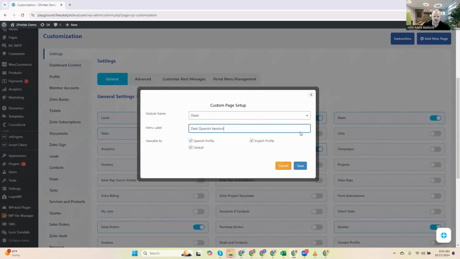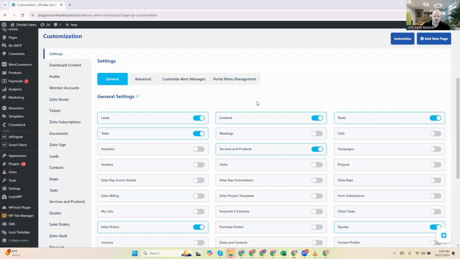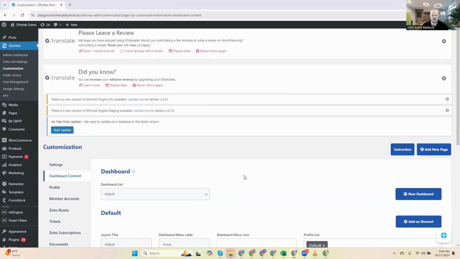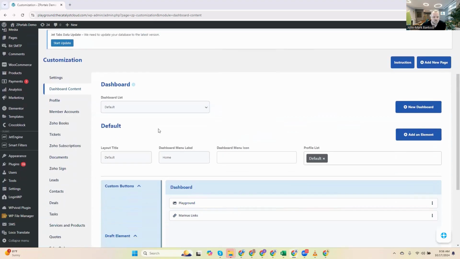So that covers some of the standard features in ZPortals for renaming fields and offering dual language support by using different profiles. Not only can you do that with duplicate pages, but you can do it with dashboard content as well. So you can have a unique dashboard for each language as well. And you would simply define which profile gets each dashboard, similar to how we did the modules earlier. And that can be found under the profile settings for ZPortals.